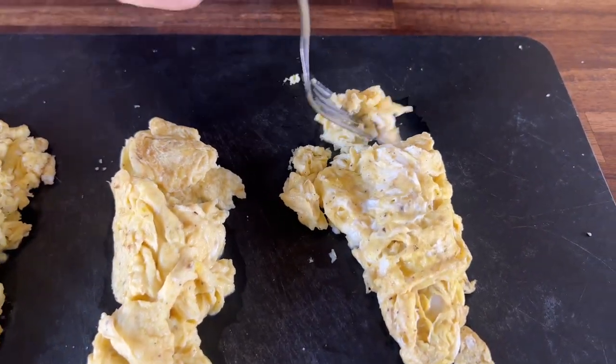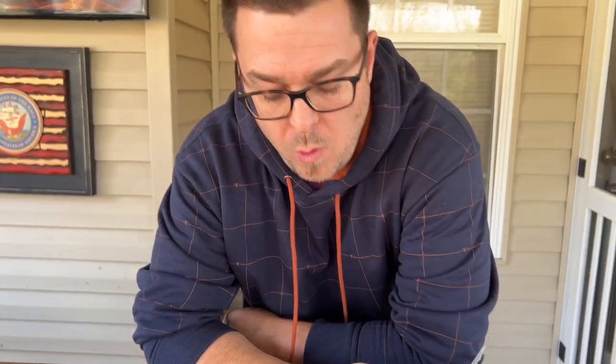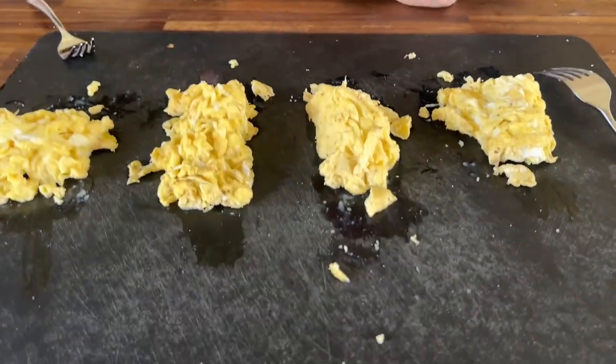Okay, taste test. That is the water. Heavy cream. Milk. A little extra butter. Were you right? I won't say a word — you do it. Before I say a single word — because listen, if you guys see my waistline, you know I've made an egg before — not one restaurant kitchen have I ever been to where we added moisture to our eggs except maybe a high fat like heavy cream. Butter is typically our go-to. We've never added water, never added milk, never added anything. And we've had some very expensive egg dishes.